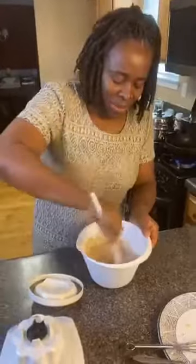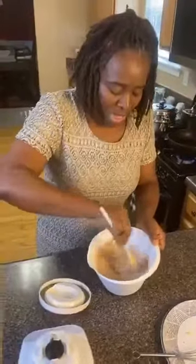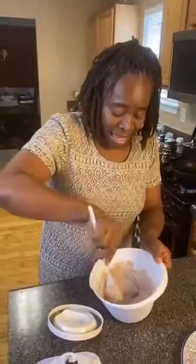So there you go. You might say, oh, it's not white. Remember, when anything is too refined, it's not good for you. So you want to keep your fiber in your food. That's why it's good to make your food as much as you can, because when you make your food, you actually control what goes in your belly. One day I'm going to show you how I make my peanuts. I don't buy peanuts from the store. I make my peanuts because I can control it.